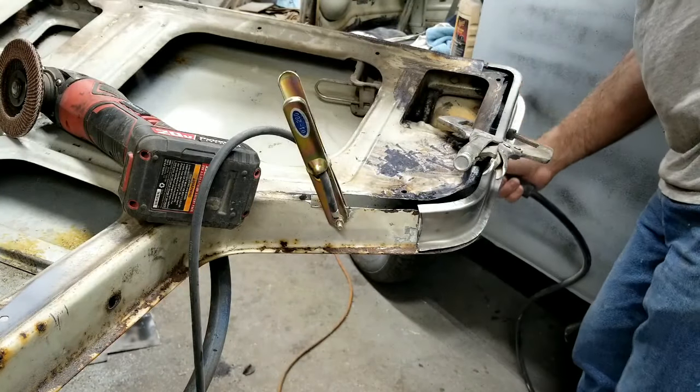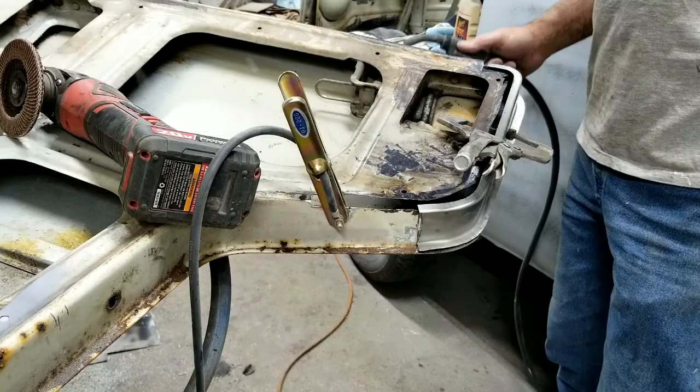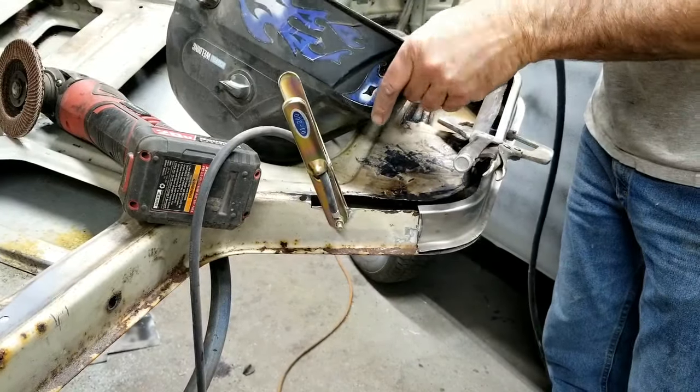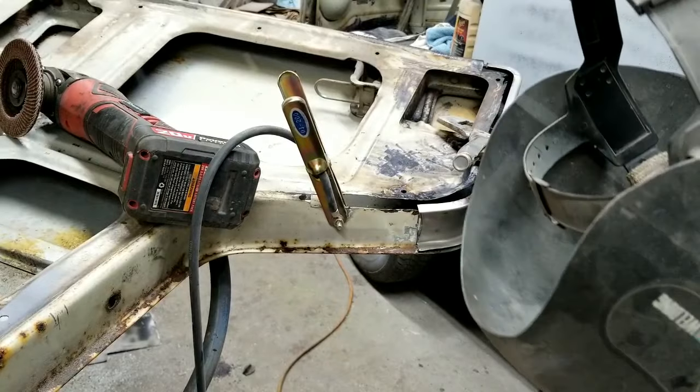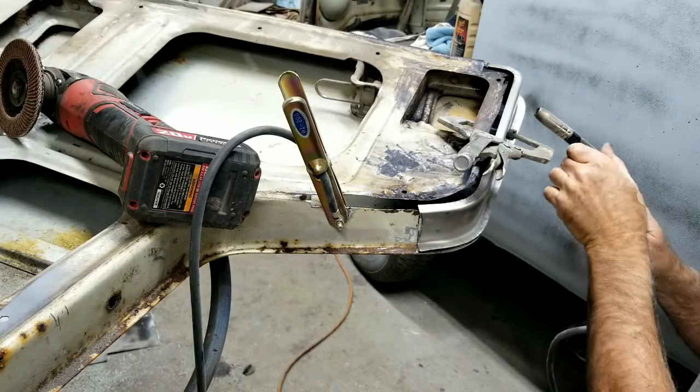I get a lot of smoke here from the stuff you use to kill the rust. It makes a nasty smoke, so let's see what happens here when I do these. It's gonna bite me a little.